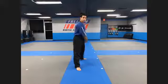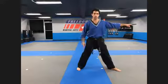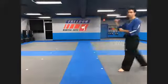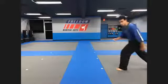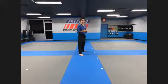Check this out. This back foot, I'm going to step over here to the right. From here, this other foot now, I'm going to do another step. I'm going to step backwards and finish the direction. Perfect. We're going to go backwards and like, beep, beep, bam. And go back to the spot.